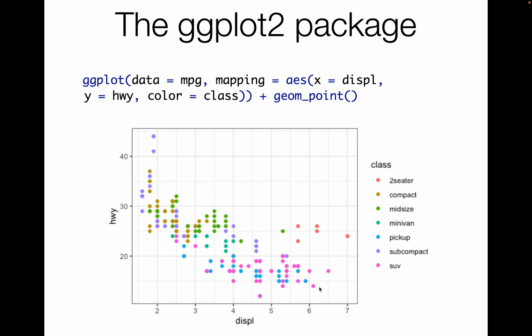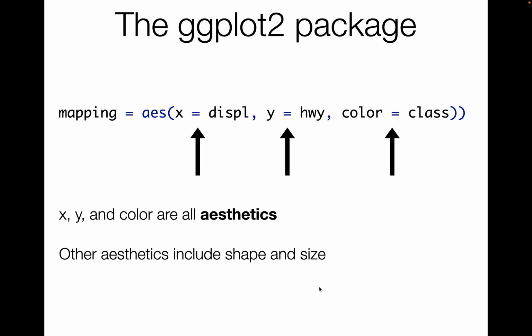This is a little bit more advanced plot. I added one more thing. I said color equals class inside my aesthetic call, and so then you can assess what changed. It's the same plot, but now the points are colored. They're different colors, and the colors correspond to, seemingly, a different class of car. Right?